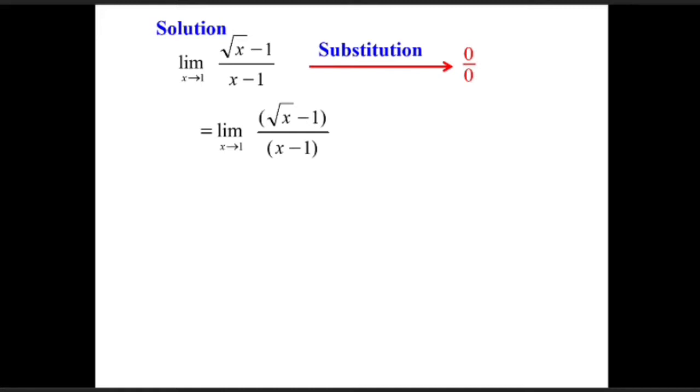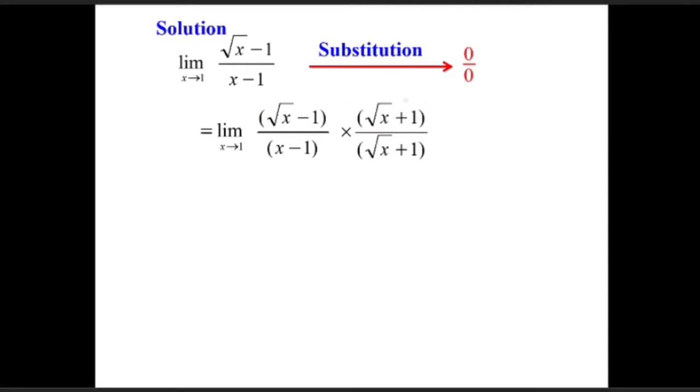Alright, so how to multiply the conjugates? You have learned this in chapter 1 if I'm not mistaken. So you have to multiply the conjugates. The conjugate that we should look at is not the denominator, but the one with the surds. So we have to multiply with exactly the same functions. The first one is surd x, followed by surd x, and behind we have positive 1, so follow that. And conjugate means we have to multiply with the opposite sign. So if the original sign is minus, we have to multiply with plus.